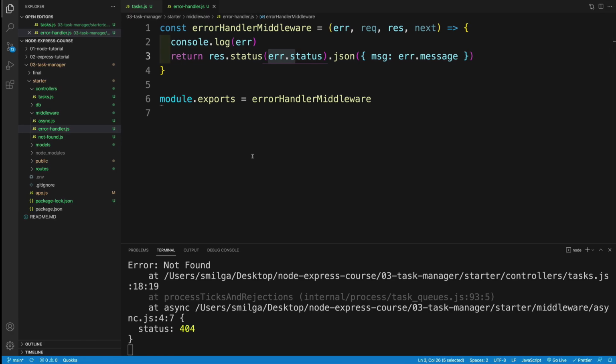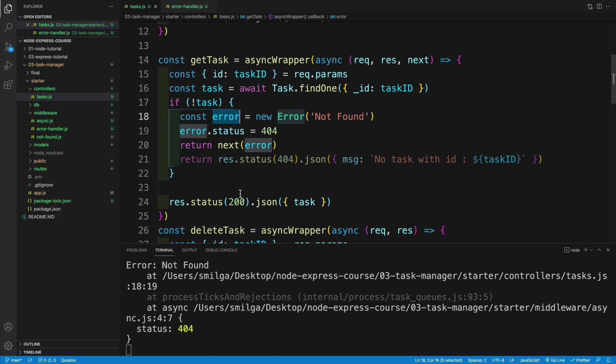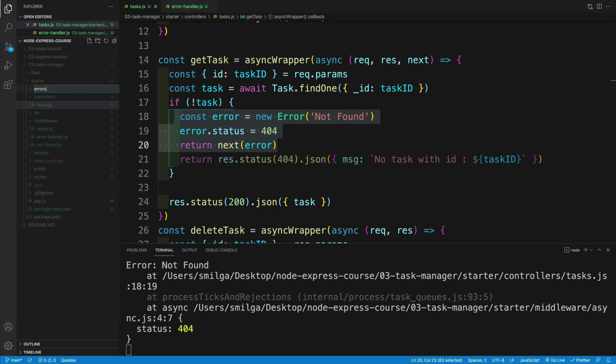So that's pretty cool. Now, of course, we just need to go back to the tasks and set it up in such a way where we don't have to do this all the time manually. And the idea is following, where again, we'll create a new class, a new custom error class, and we'll extend it from the JavaScript error. And then we'll create a new instance and yada, yada, yada. And effectively, the way we want to do that, we want to create a new folder, and I'll call this errors. Pretty self-explanatory. So we're going to go here with new folders, and we're going to go with errors.